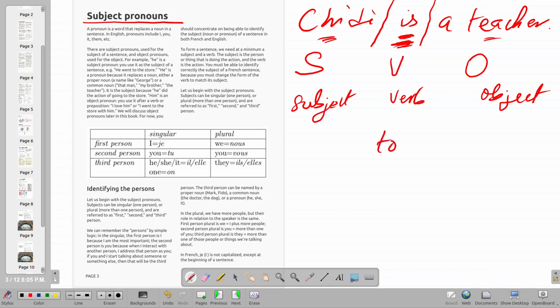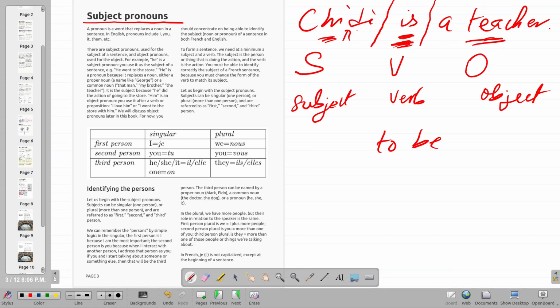So "is" is the verb. It's part of the verb to be. Now when we go into conjugation, you will understand this more, and don't worry. Try as much as you can to follow, but if you don't understand, that's okay. When we start conjugating the verb être, you will understand this more. So Chidi here is the one that's doing the action of being a teacher or undergoing the state of being a teacher. So we call him the subject.